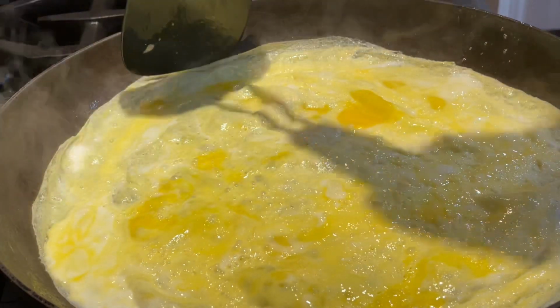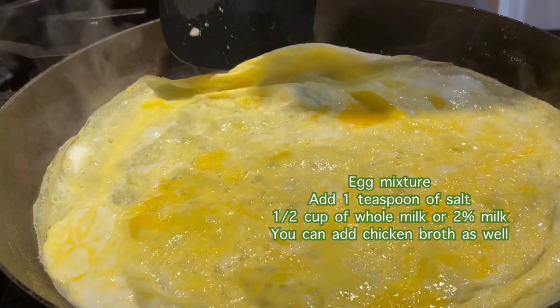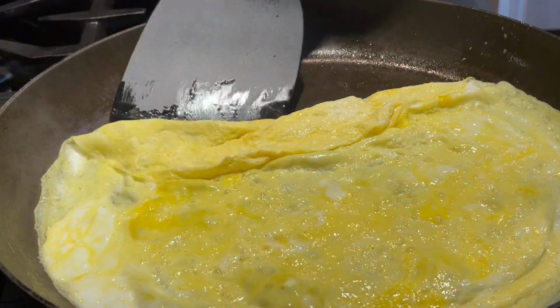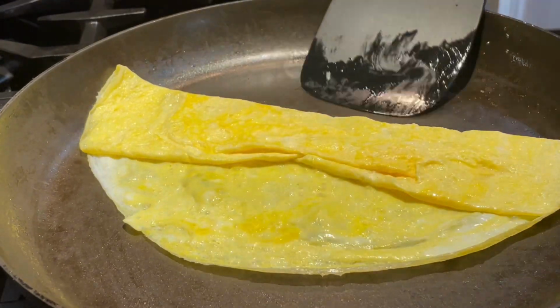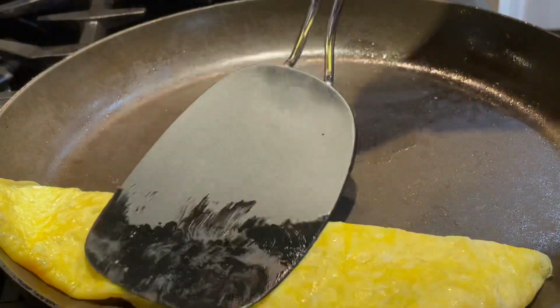For the egg mixture, I added a teaspoon of salt and half a cup of milk. If you don't have milk or you don't like milk, you can use half a cup of chicken broth. I'm using 5 eggs, so I have about 5 to 6 batches to prepare.